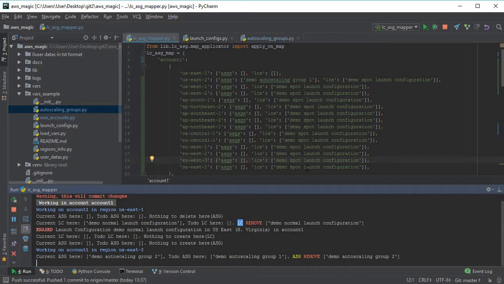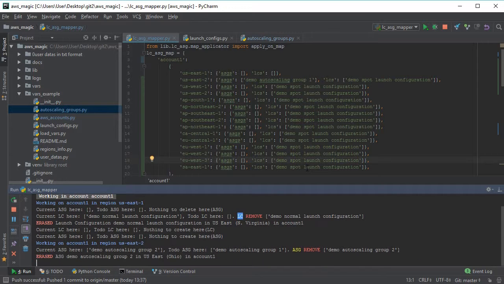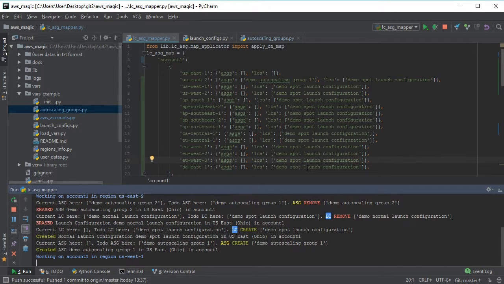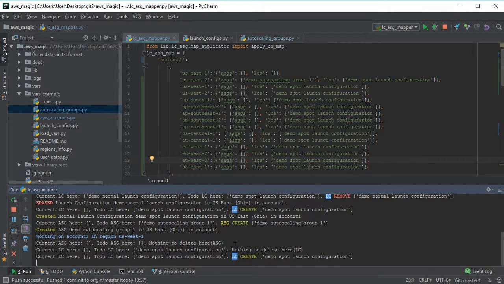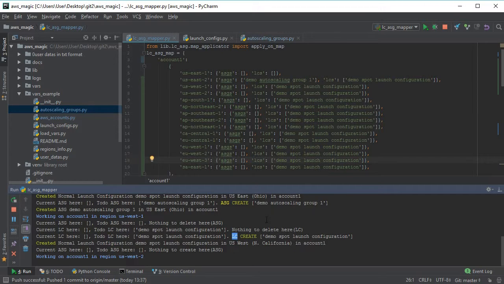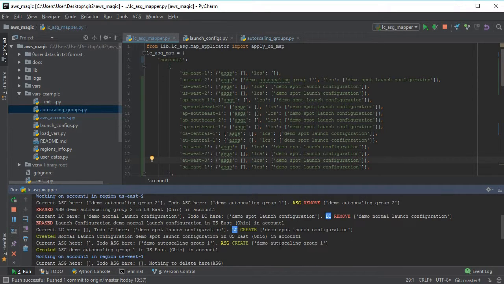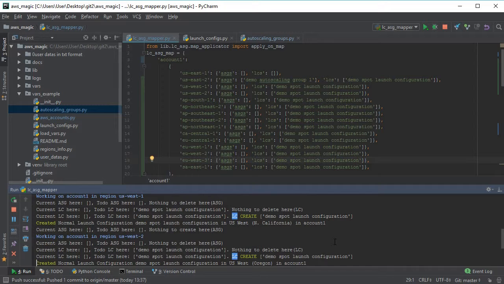So now if you want, you can just skip a little bit, because I will film all the process of creating and deleting launch configurations. And I will rerun it.